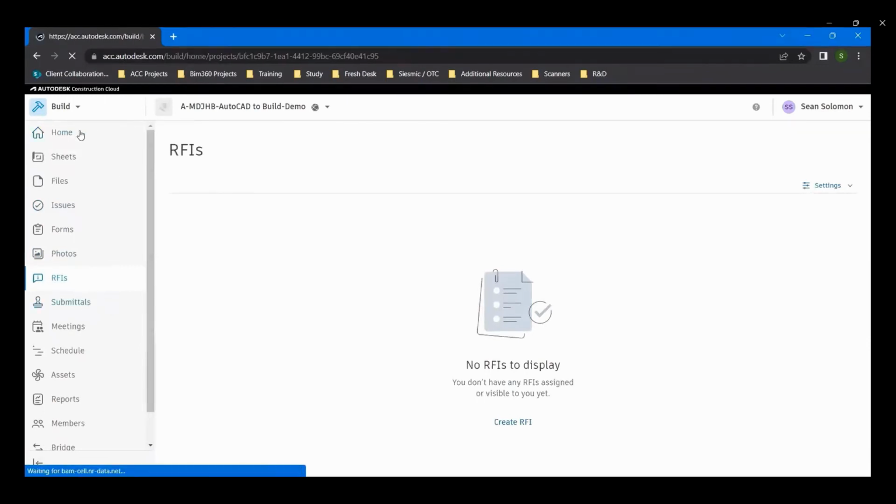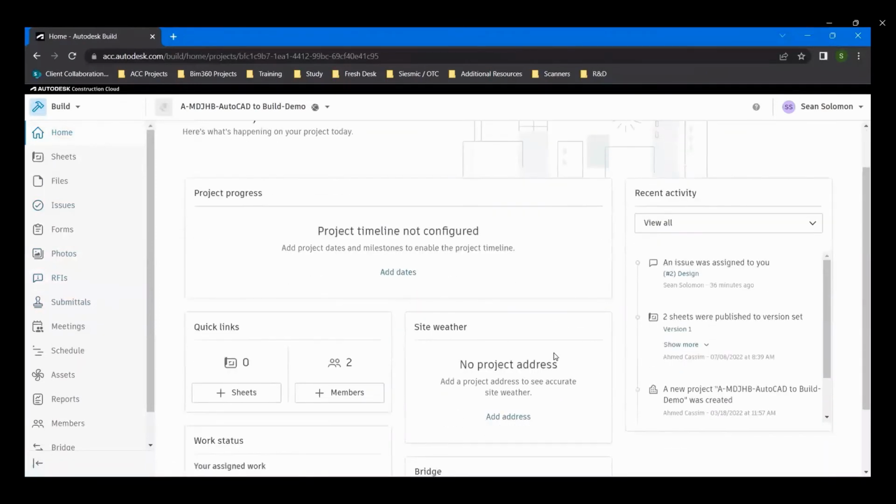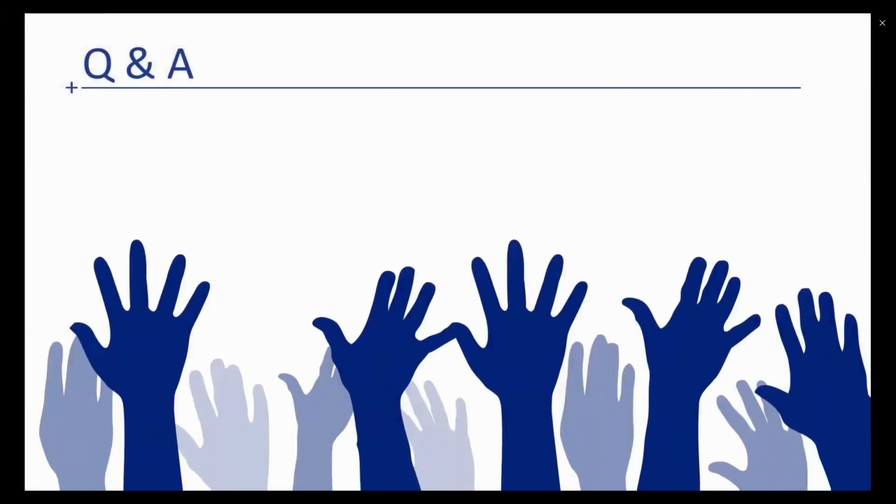So when we really think about it, integrating AutoCAD into our Autodesk Construction Cloud is just a very small part of what Autodesk Construction Cloud can do for you. That being said, here at Moderna, we really want to show you how Autodesk Construction Cloud can help you manage your projects better. Feel free to get in contact with us and we can set up a demo to help you. On that note, we can jump into the last section of our webinar, the Q&A.